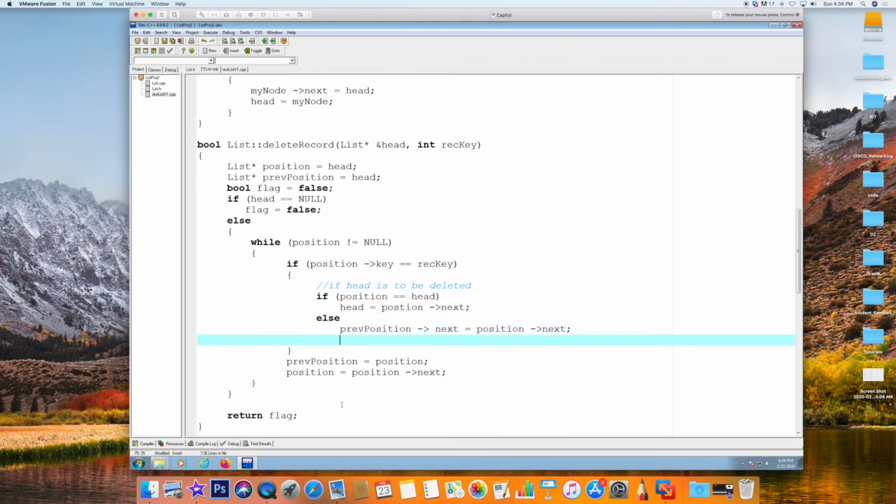Well, not really, but that's okay. You've already at this stage done a couple things that allowed you to either evaluate if you're at the head or not at the head, and move your pointers accordingly. You need to do more things. Now you need to get rid of position. You need to free it. And you need to switch the flag to true, and you need to break while you can because you have a match. Break now, otherwise you're going to be going. And so right before you break, go ahead and free position.